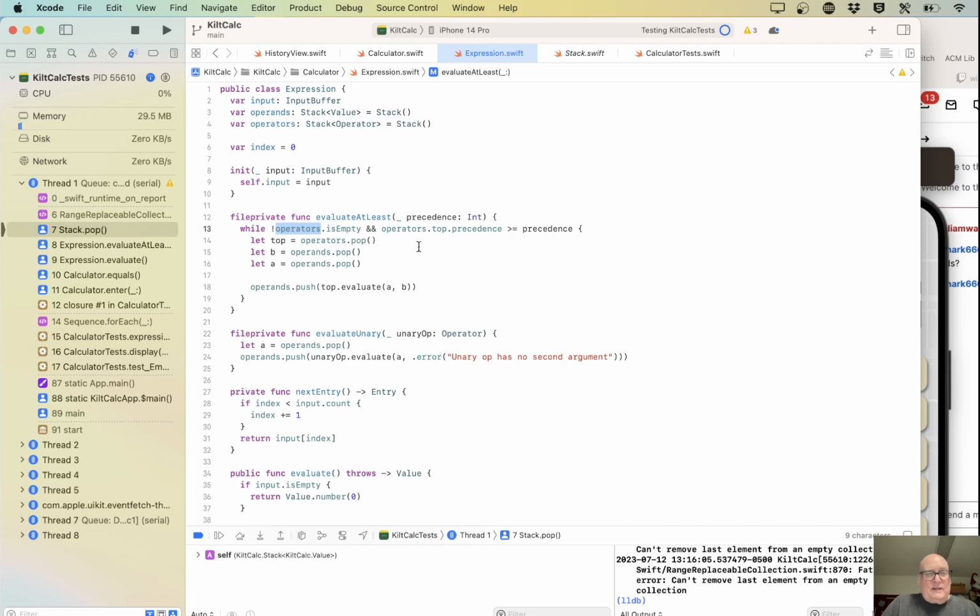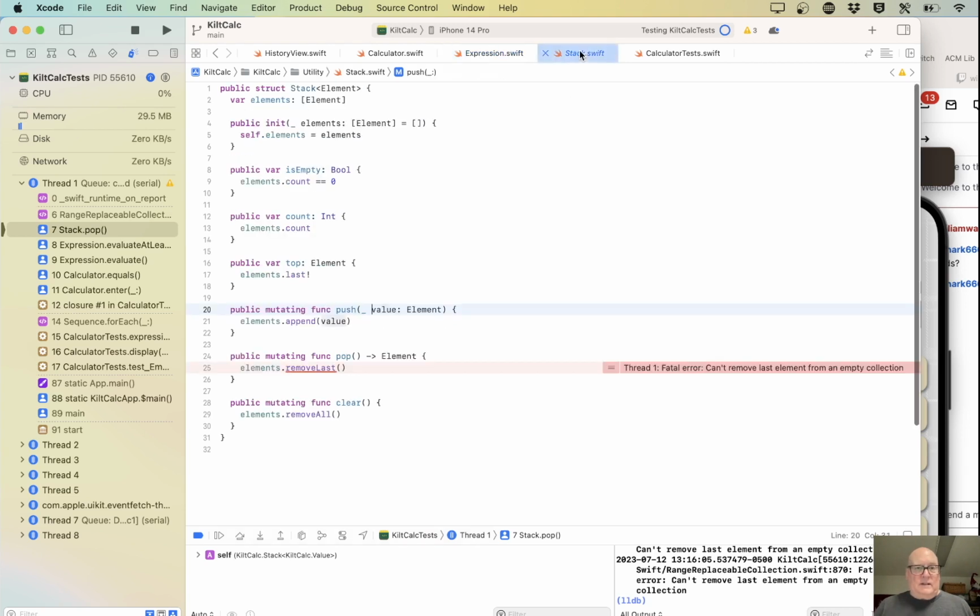All right, if it was 1 plus 2 times 3, the plus has lower precedence than the star, so we wouldn't do anything to the stack. Okay, the while loop wouldn't trigger. Okay, so I guess the thing is, at this point, I don't know if our stack maybe should be a throws.